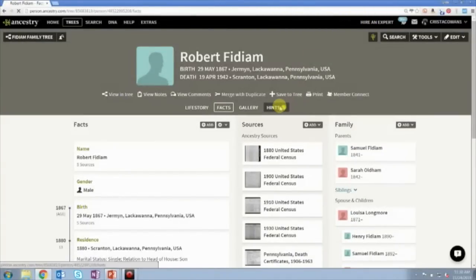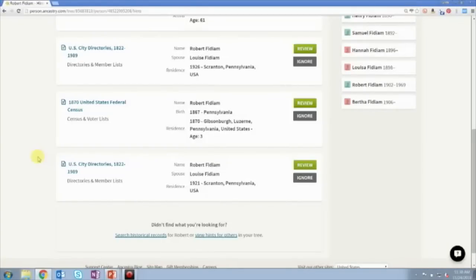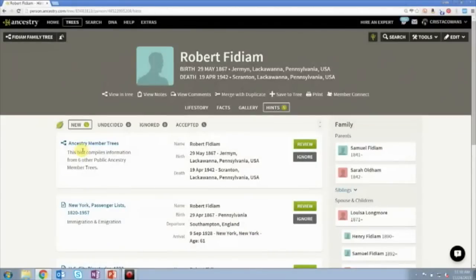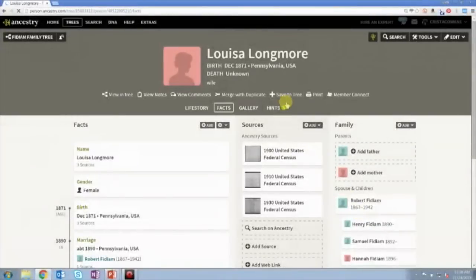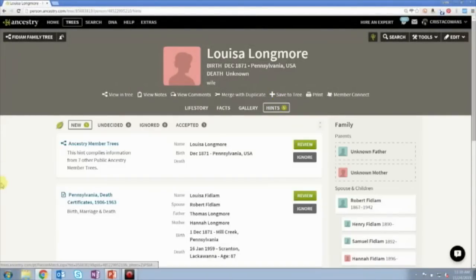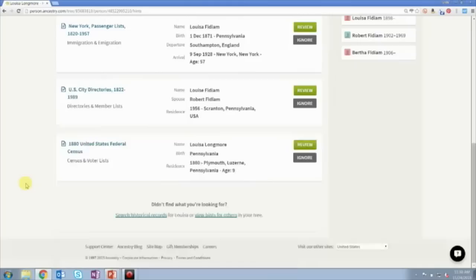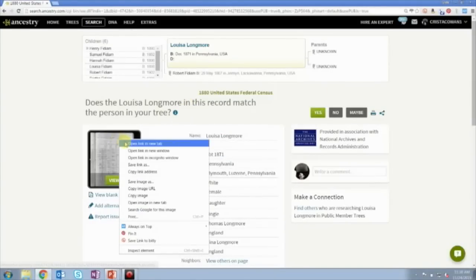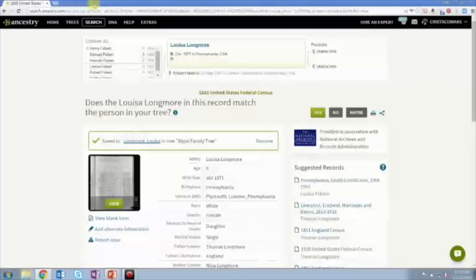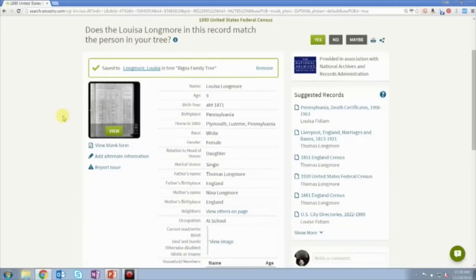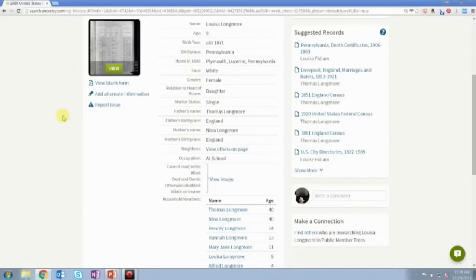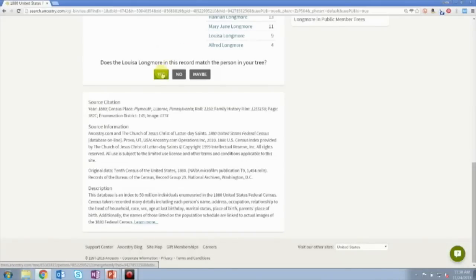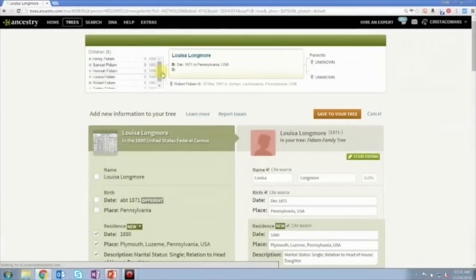And so when you're going through the attach process, let's find another census record. Let's see if we've got a census record for Louisa with her parents. I think we do. Oh, here we go. Her father is Thomas and her mother is Hannah. So we click on this and we've got a Louisa with parents Thomas, and it says Nina in the index record, but if I click over here and look at the image, we'll see that it's actually Hannah. Okay, so here is this record for Louisa, and I'm going to click yes to attach.